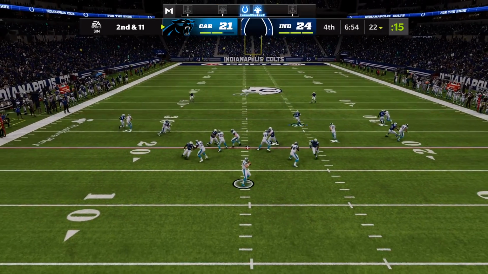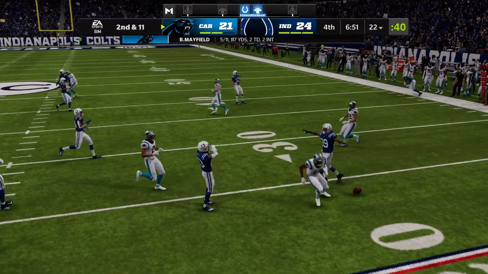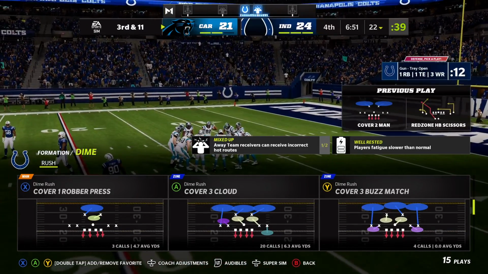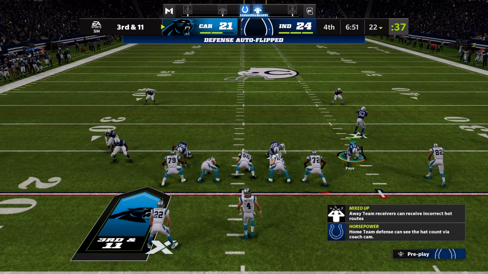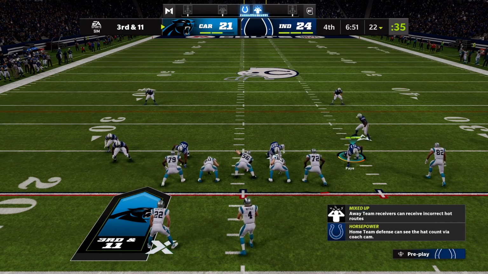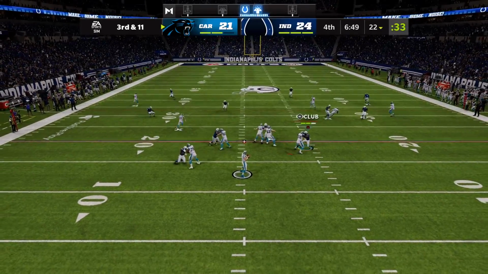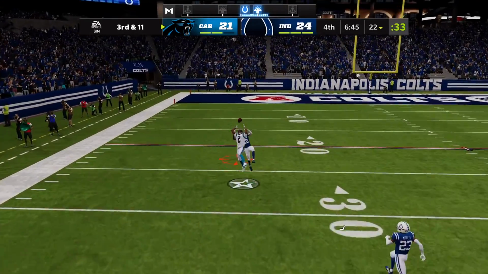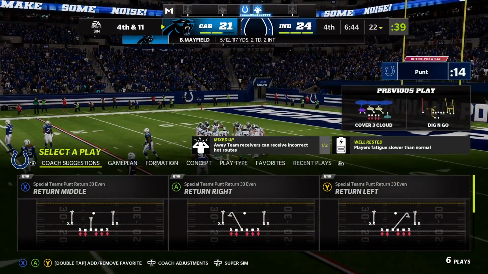On 2nd and 11 now. Mayfield. Oh, he dropped it. They were looking for him in the middle 3rd. He couldn't catch it. Now 3rd down. So much of this game is focus and concentration. And whenever I see guys running the in route, I know that in the back of their mind, they're always wondering who's lurking inside that might put a big hit on them as they try and catch the ball. Now a shot taken on 3rd down, but it's going to wind up incomplete.